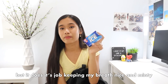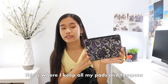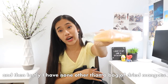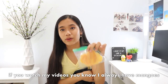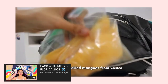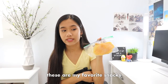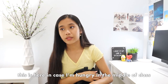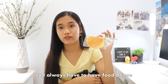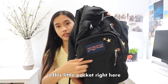I also have my calculator. This is where I keep all of my pads and tampons. And then lastly I have none other than a bag of dried mangoes — if you watch my videos, you'll know I always have mangoes everywhere I go. These are the dried mangoes from Costco. I'm about to bring dried mangoes — these are my favorite snacks. This is here in case I'm hungry in the middle of class; I would hate for my stomach to growl really loud in the middle of class, so I always have to have food on me.